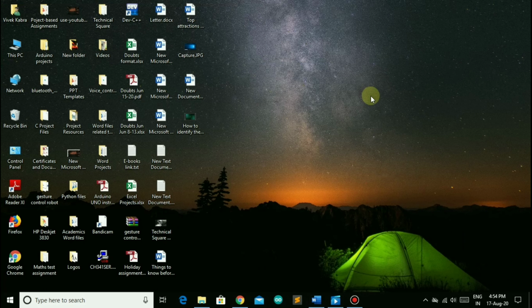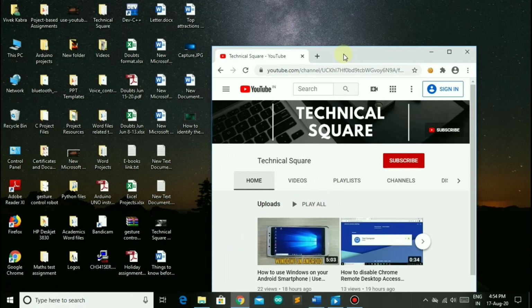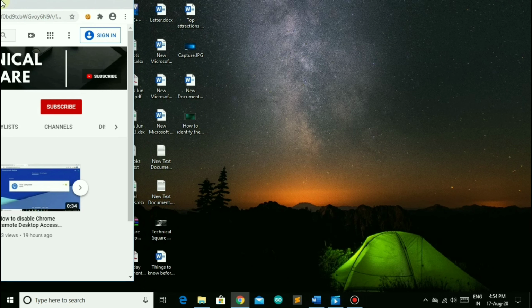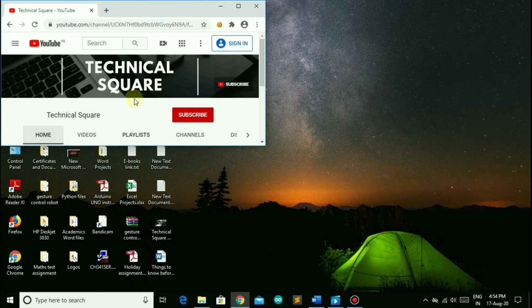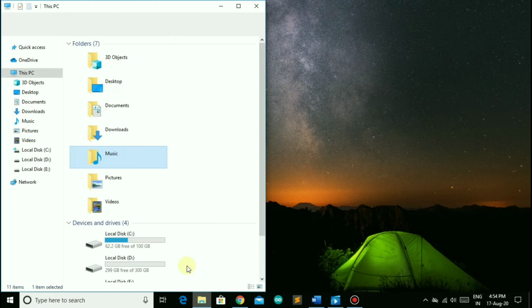Isn't that cool? So now, how to split four windows. Likewise, as I did on the left and on the right to split two windows, to split four windows you have to drag the windows into the four corners of your screen. Let's follow. So here I have the Chrome browser and I'm dragging it to the corner of the screen.